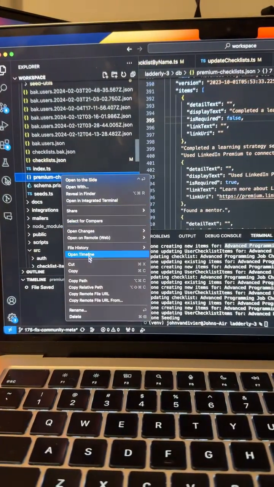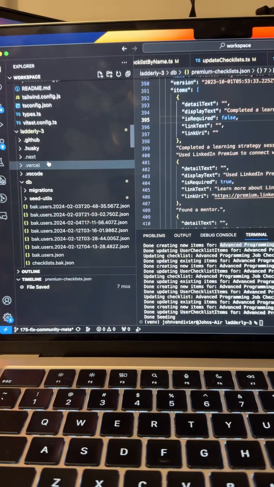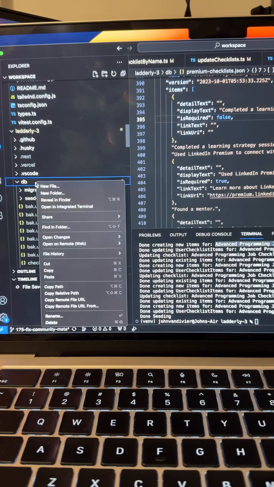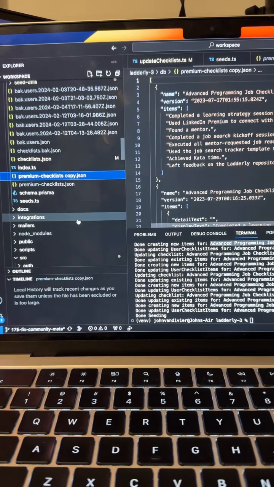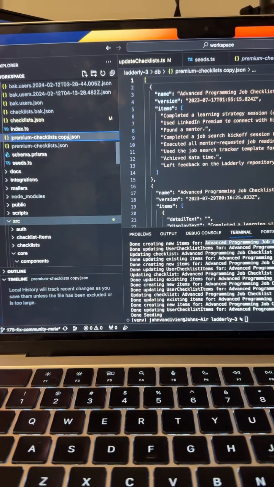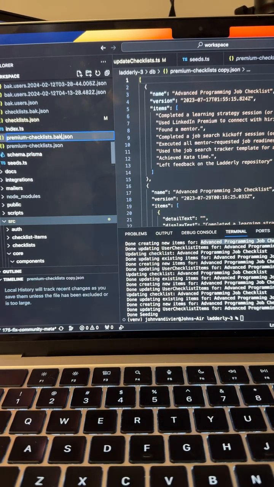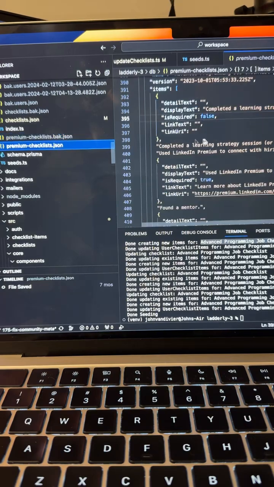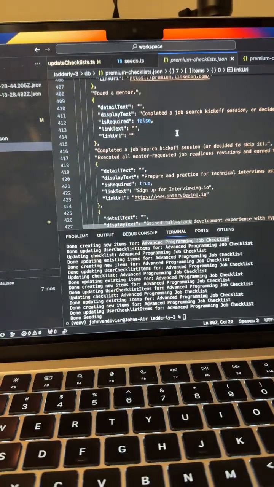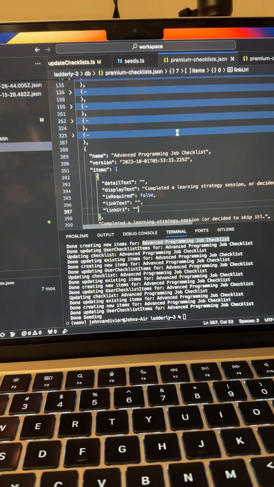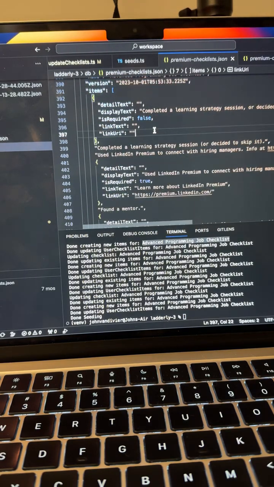So I'll copy this and make a backup. All right, then we'll come over here and just keep the latest one. I think it's sorted ascending on date.